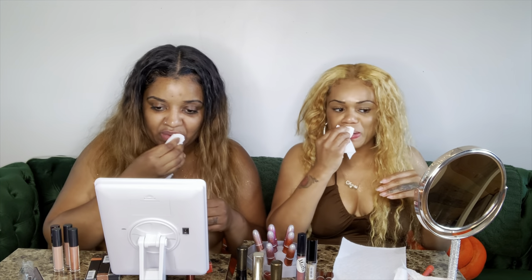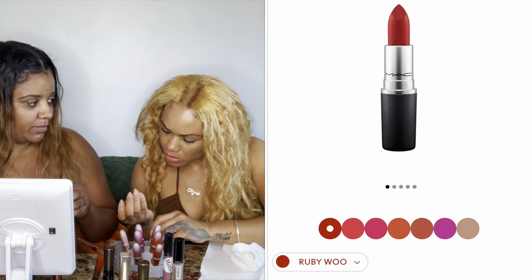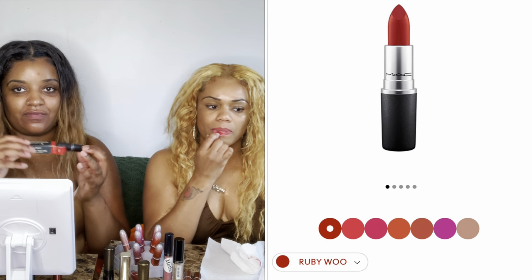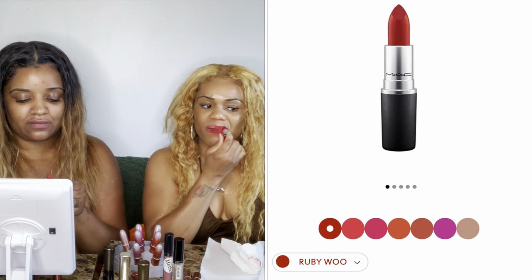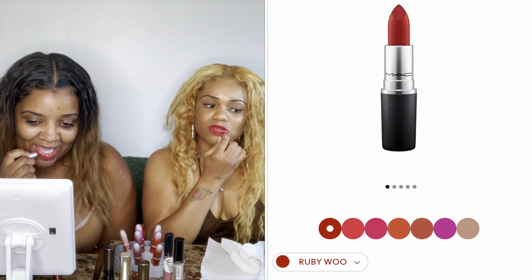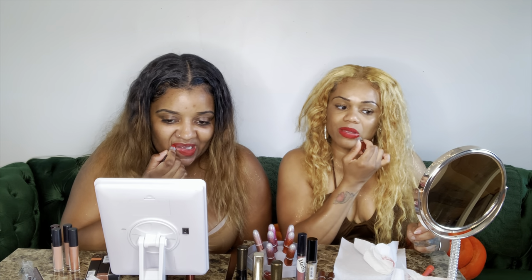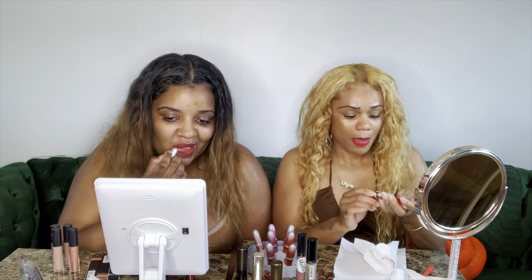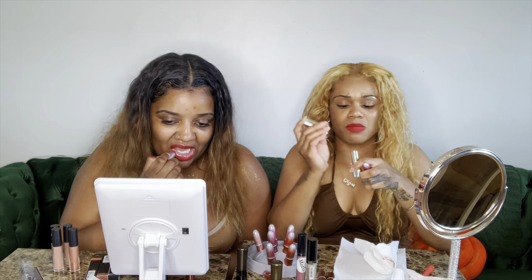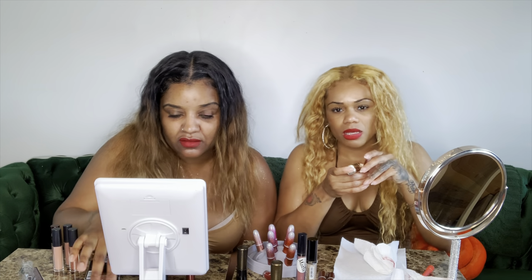All right, being that we went to red, just gonna put another red on. Let's try Ruby Woo. I have Ruby Woo, and you have Ruby Woo too. Perfect, let's see. M.A.C. So we know Ruby Woo be hitting. Okay, now this is giving me like I'm about to be downtown on a pole. Stripper boss, but I love this. It's very matte, and I love matte. I love that it's very bright, and it gives me expensive. This is Ruby Woo, this is Dolce Gabbana. Same red. And I love this Dolce Gabbana red. It gives me very sexy, promiscuous.